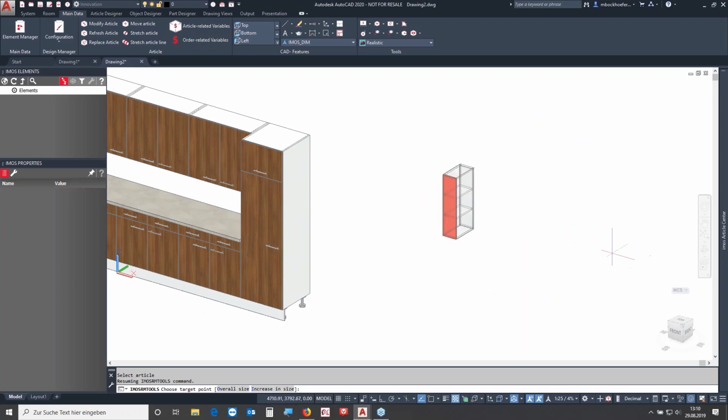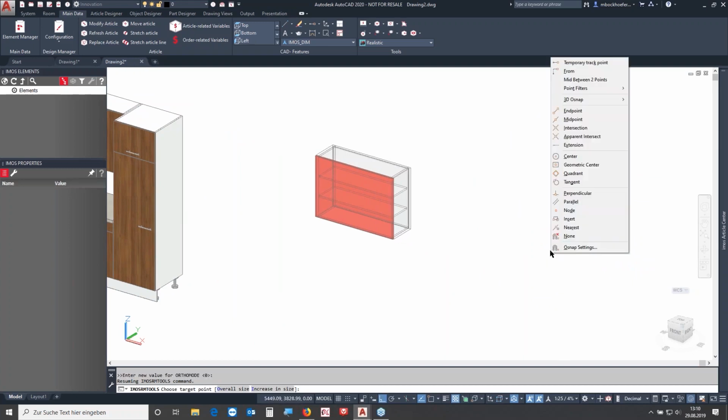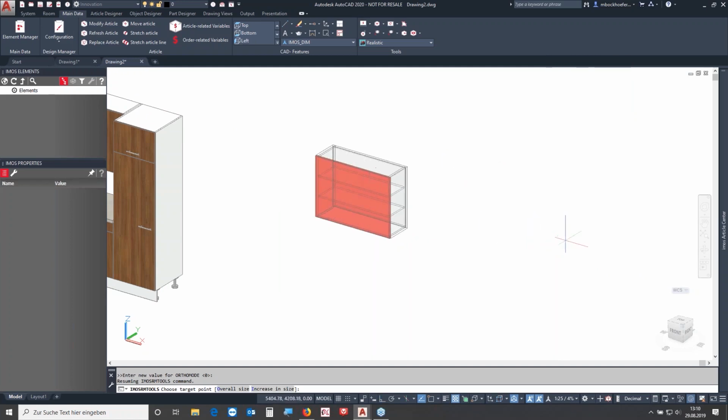So I can choose the arrow, and then I can just snap a point in AutoCAD. So I could just shift and right click, for example, and I could use an endpoint. Or I could also snap to a surface, like for example a surface of a wall. If I would have a room here, then it would snap to the wall.